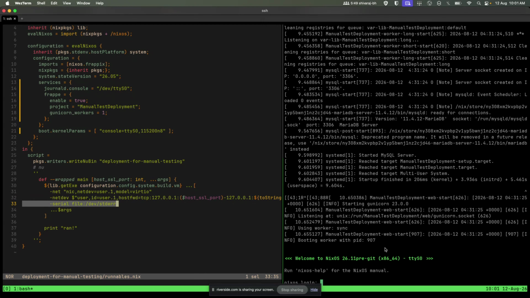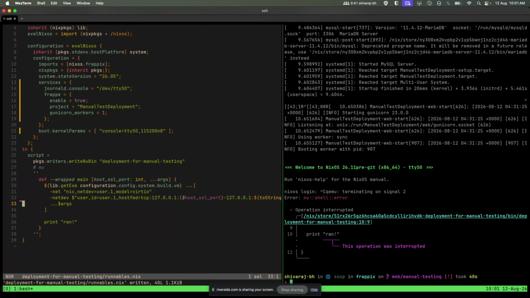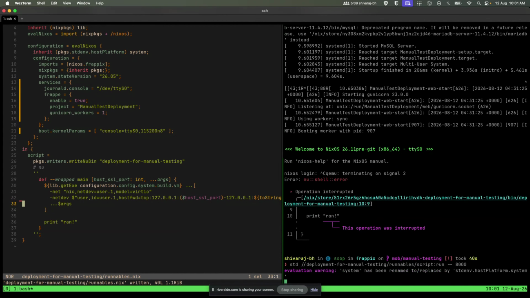What if we remove that serial flag? Is that not the default? Let me remove that. Close this. Run it again. It's not the default. Okay.